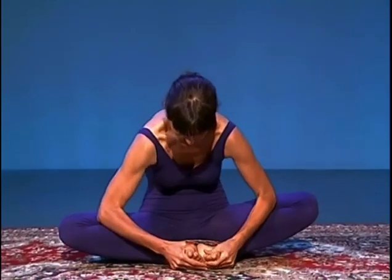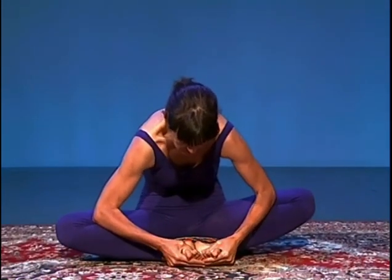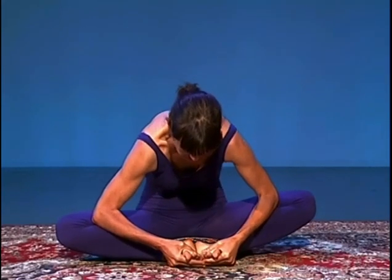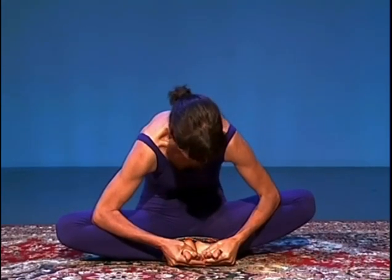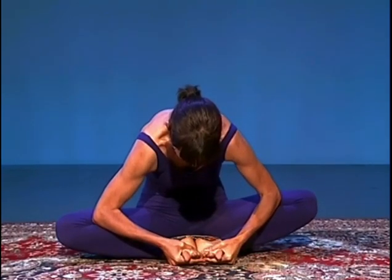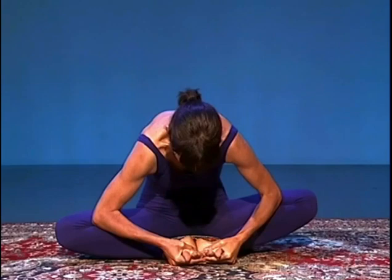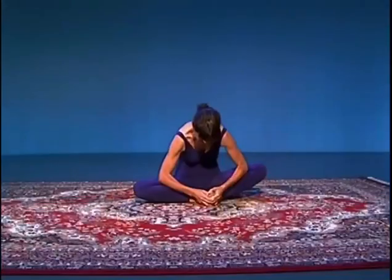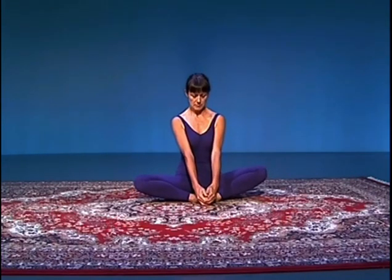And if you feel up to it, you can bring your hands around the feet, let the feet open, and push the elbows into the inside of the knees. And as you exhale, just putting gentle pressure from the elbows to the knees, pushing down slightly, trying to open the soles of the feet with your hands. Good. And slowly coming back, lengthening through the spine again.